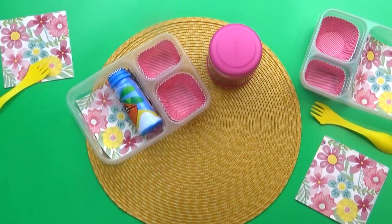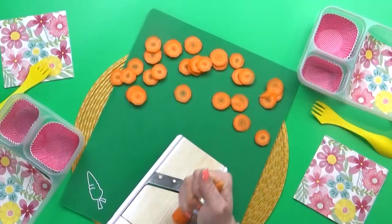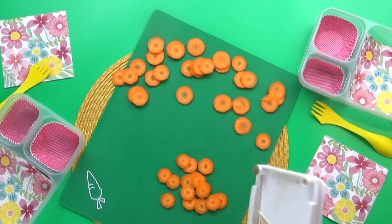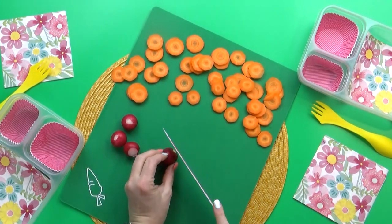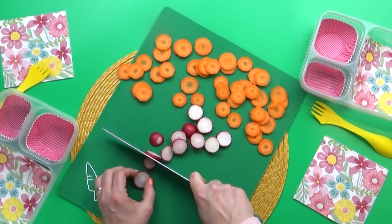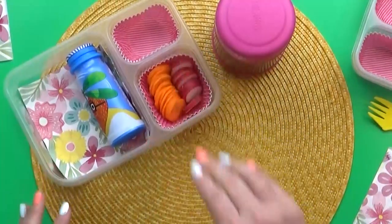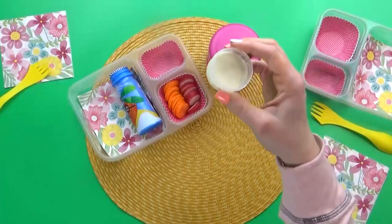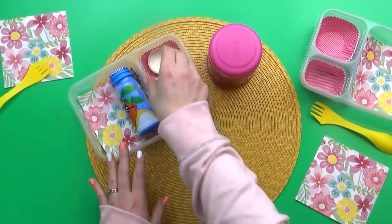Moving on to the vegetables, Sarah chose a combination of carrots and radishes. I love that she also suggested to cut the carrots into coins — I'm always looking for fun and interesting ways to cut fruits and vegetables for these lunches. I'm gonna cut up just a few radishes. I'm not quite sure if my kids will like these, but I think they're really good. Let me know in the comments down below if you like to eat radishes. Sarah also suggested some ranch — she definitely knows that we like ranch in this house — so I'll just put some in a separate container and put it right in the box.